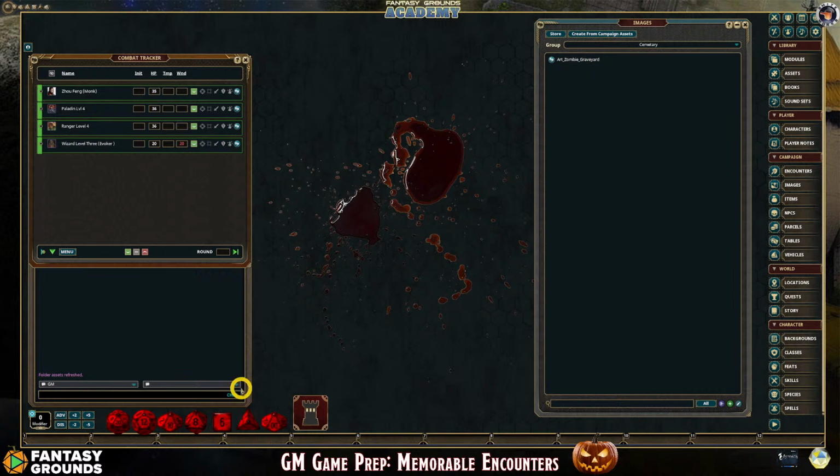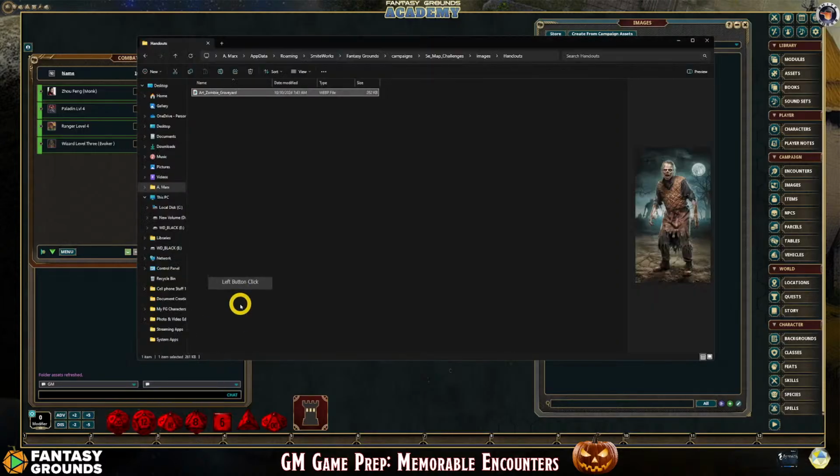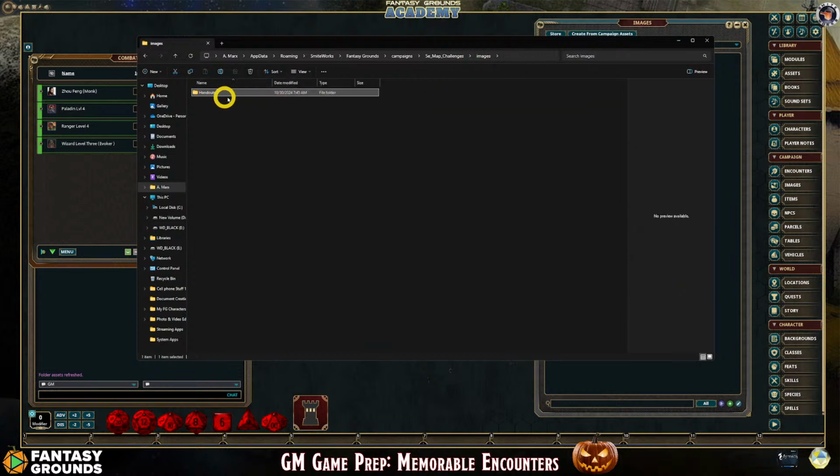Now I'm going to do a map. This is another thing that you'll come across if you want to import third-party maps that are already created. So in this case, I'm going to add it to this back where I have the Fantasy Grounds directory for the campaign.